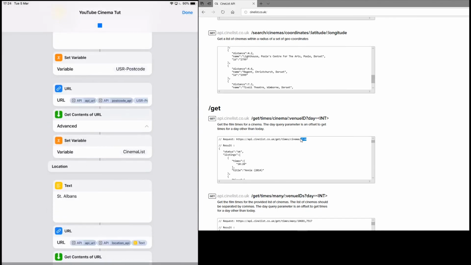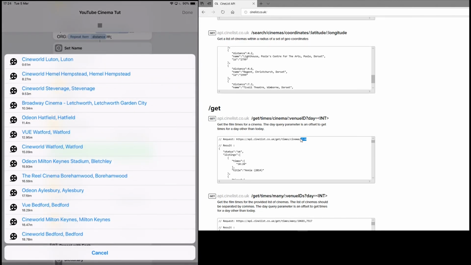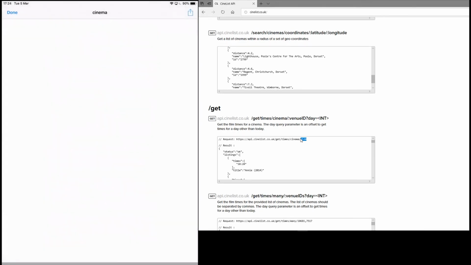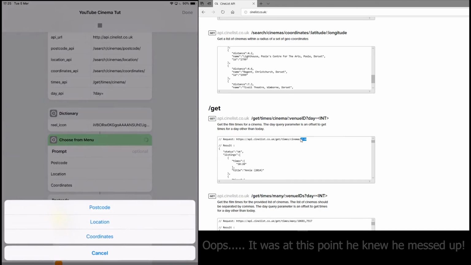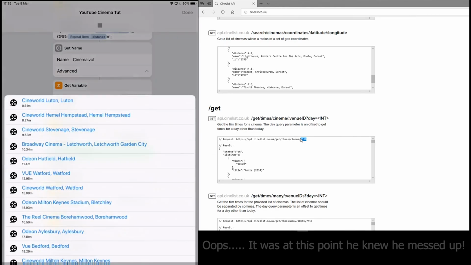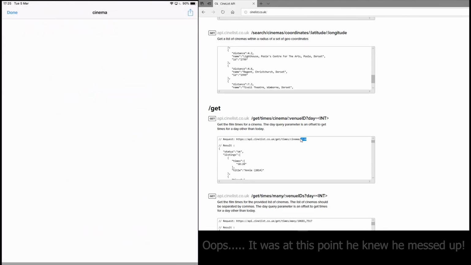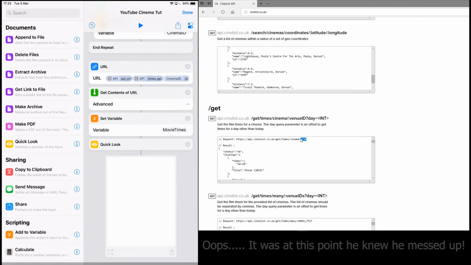We're going to select based on postcode. It's going through. We're going to select the Cineworld Luton. We're going to run this again. Just select a different cinema. How bizarre.